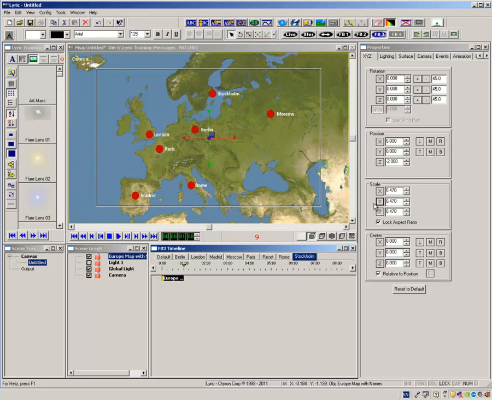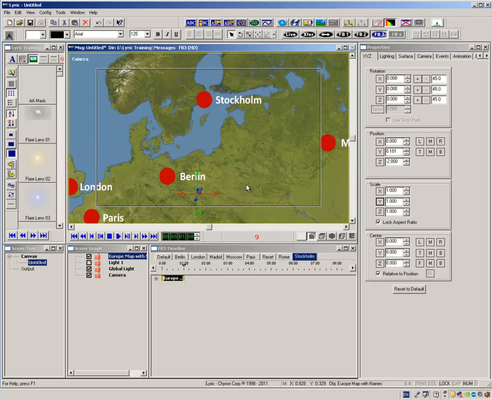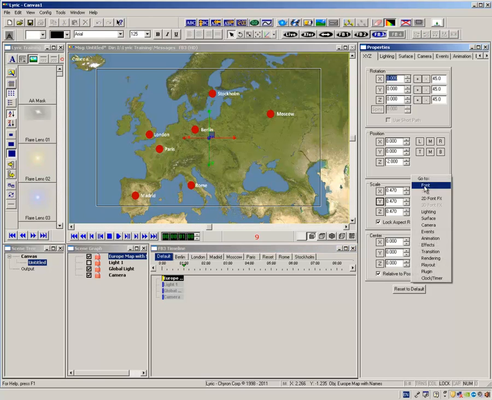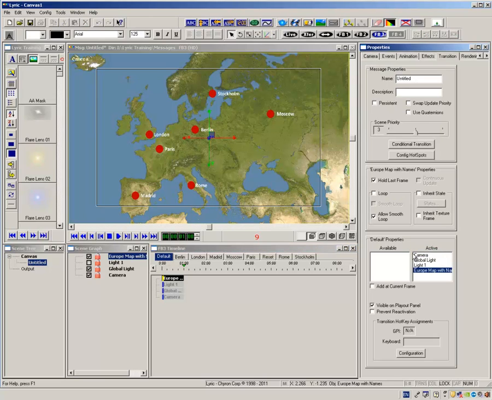One more thing I want to do. We are going to use the Playout Properties panel to control each of these transitions. I want to make sure that only the ones needed are visible. The only one not needed is the default transition. It is easy to turn it off in the transition properties. Just uncheck the visible on Playout panel, and that is it.